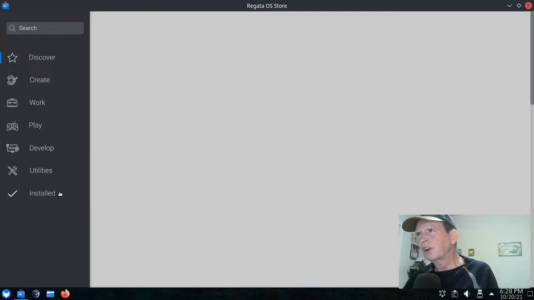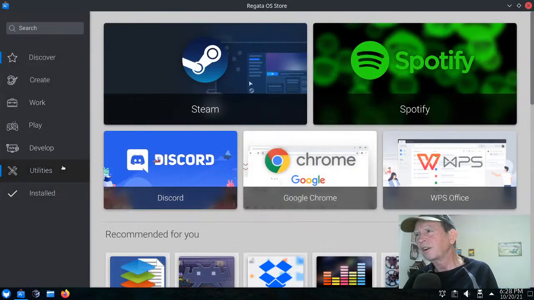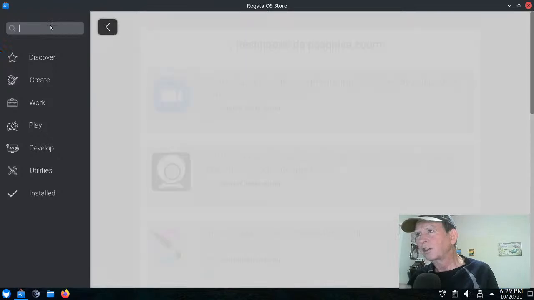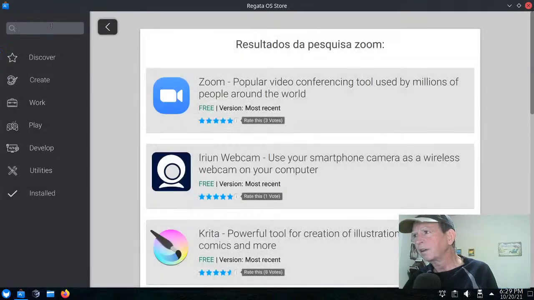Now, you can install a lot of things in here that are a little harder to install. Like I installed Zoom on here using this. And you just type in here Zoom. Out on the computer, you pop, install it, worked pretty good so far. I haven't actually used it yet, but it installed pretty easy.